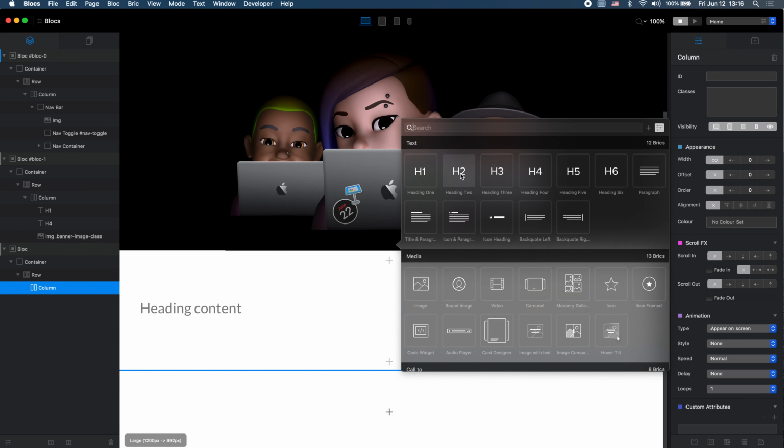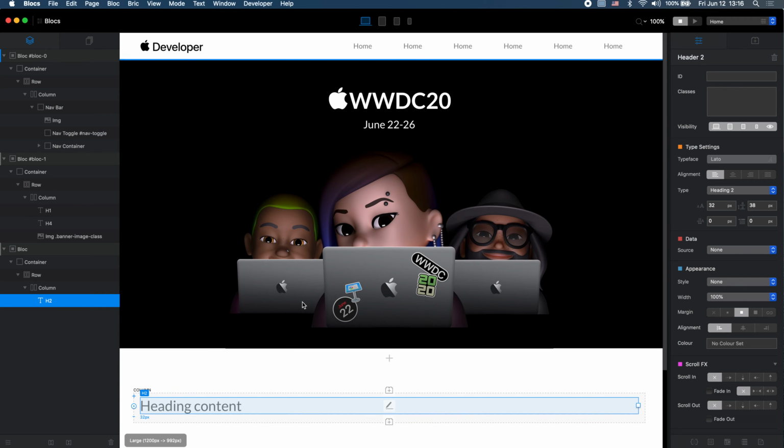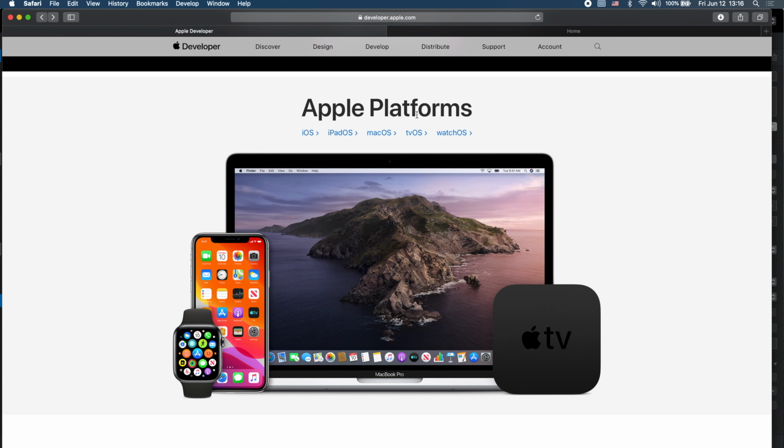So I will be using heading 2 for the headings for the sections here, for the titles of the sections. For this I used heading 1 because I want it to be the SEO title, because you know you only need to use H1 once on your page, and you need to put the most important keywords and title of your page using H1.